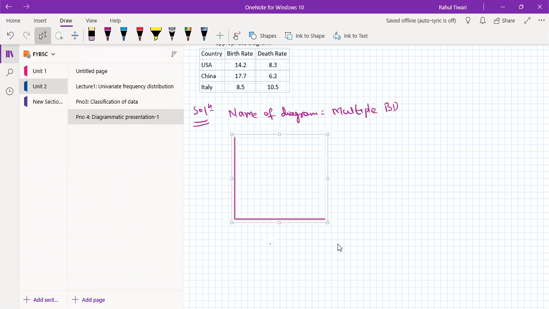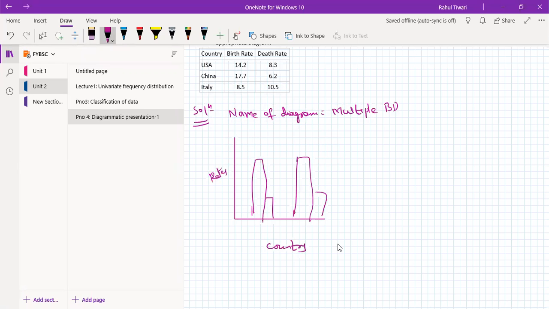और y-axis पे लेना है अपने को death rate और birth rate. And then you can go ahead with that. सो कंट्री में अभी तो इसमें मल्टीपल बनाना है तो कुछ डेटा रहेगा आपका. I am just taking some data randomly; you need to show it. सो इसको मैं रिप्रेजेंट करूंगा लाइक दिस. So these bars I am taking randomly.